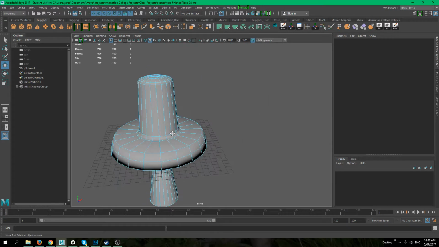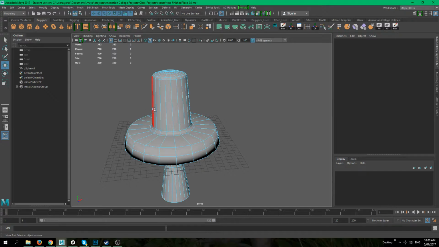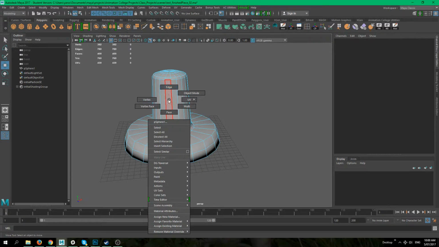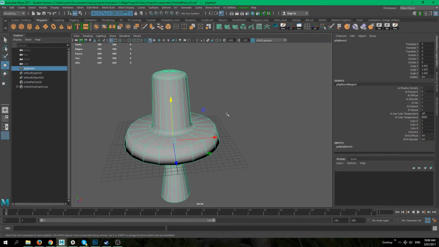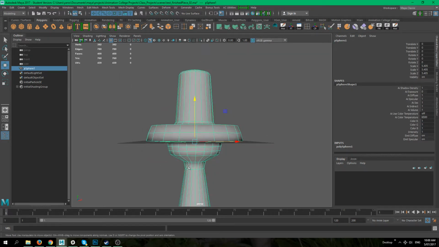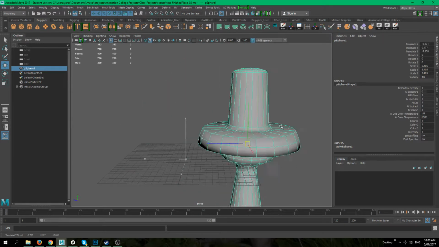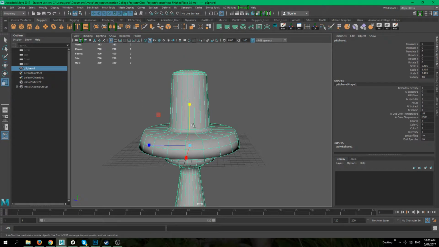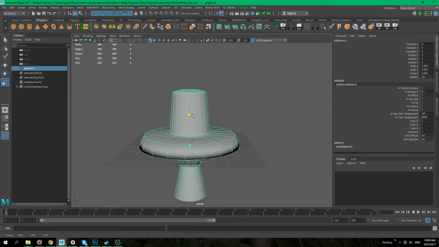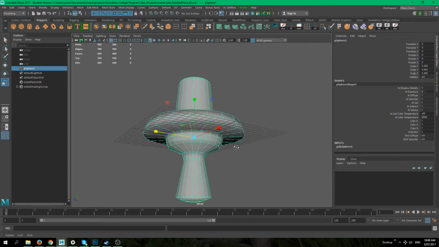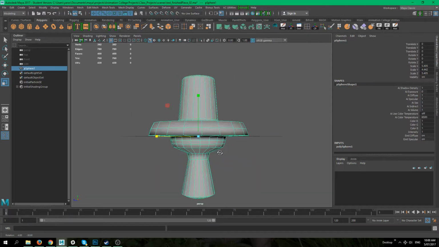And the last thing we will look at is the object mode. So again, to be able to switch, right click and hold to get this little menu and go to your object mode. So now we're back to this mode of manipulating things where you manipulate an object as a whole. So you can move it around like this, and you can scale it down, scale it up, do different things. So this looks like some sort of a lamp at this stage.